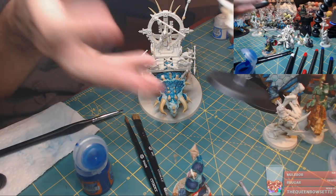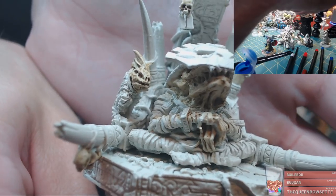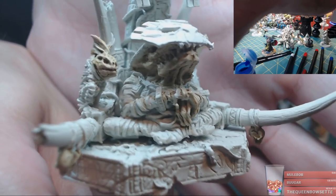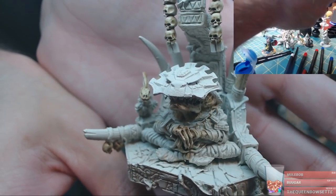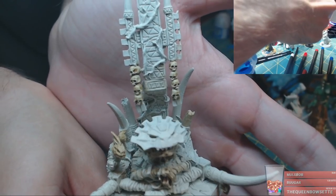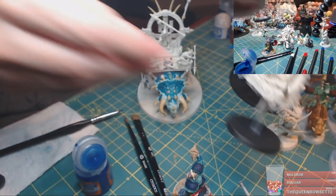Here's my Lord Croak stuff. This is literally just all skull paint. I just color in the skulls. I don't even see it. So the skulls and the bone all look really good. That's literally just one coat of contrast paint on it. The skeleton horde contrast paint. So yeah, it's very nice.